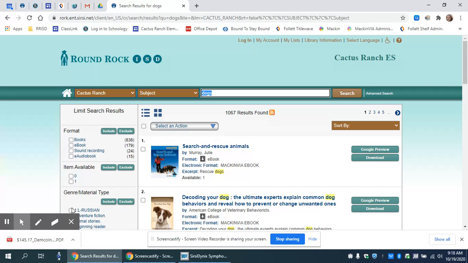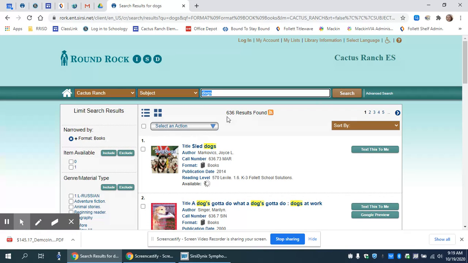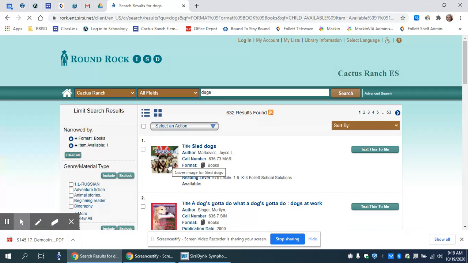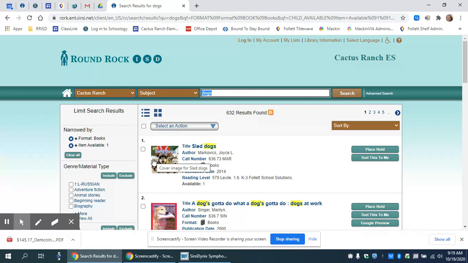So you could come over here and search. Let's say you wanted a paper book. You don't want an ebook. You want a paper book. So you click book and click include, and that narrows it down significantly. We have now 636 books. Another thing you might want to do is limit it to available, so there's at least one copy available. This list will include copies that are already checked out if you don't limit it.